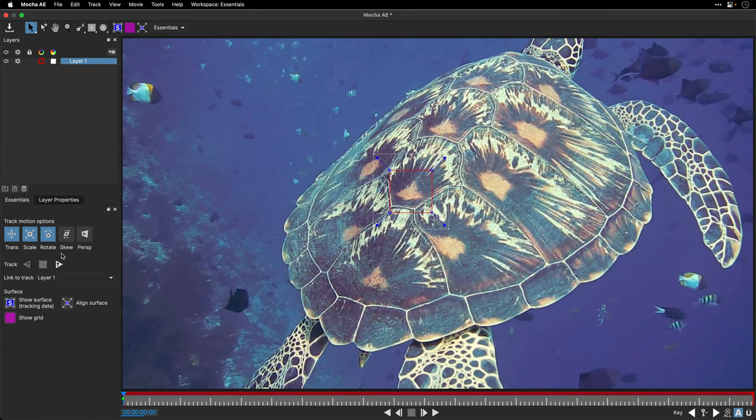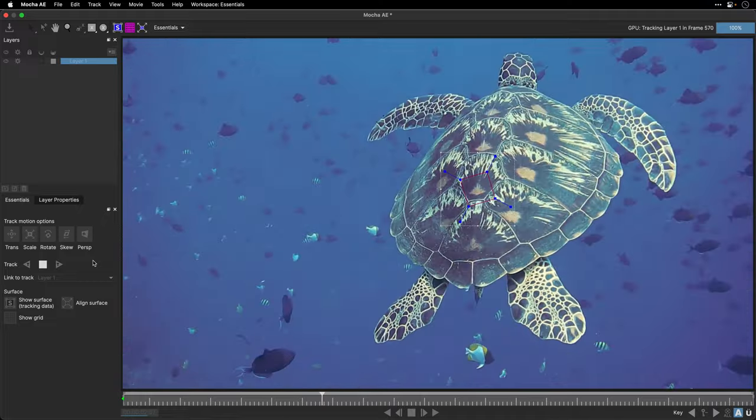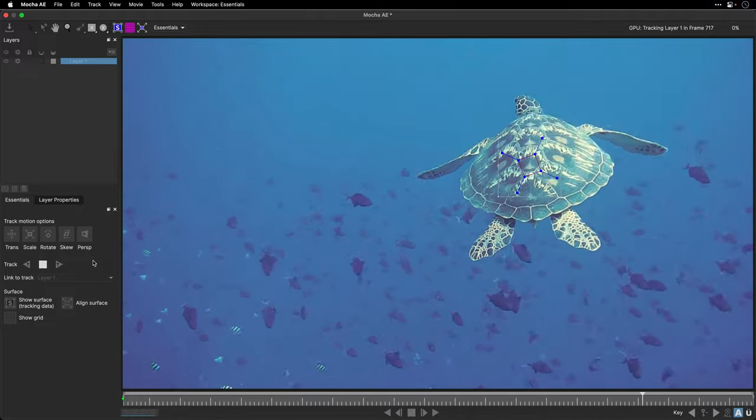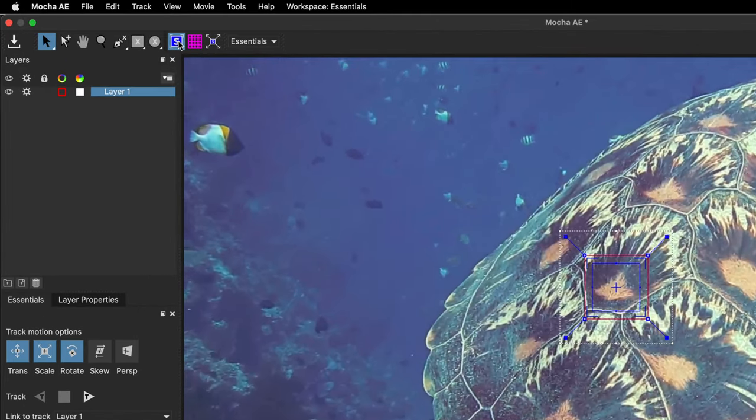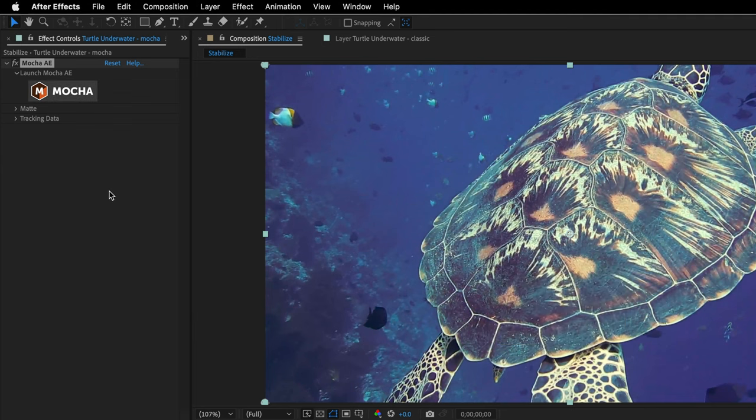So this one is going to also give us the scale and rotation properties. And then I'll track forward by clicking on this button. I'll speed up the process, and once the tracker has finished, I'll go back to the beginning, this is very important, and then I'll click on Show Planar Surface. This is what we are going to take out of Mocha, so this is the data. And the most important thing is to also click on Expand the Planar Surface. So basically, we are going to use the entire frame here. You can name your layer if you want to, but in this case, I'm just going to save and exit Mocha.